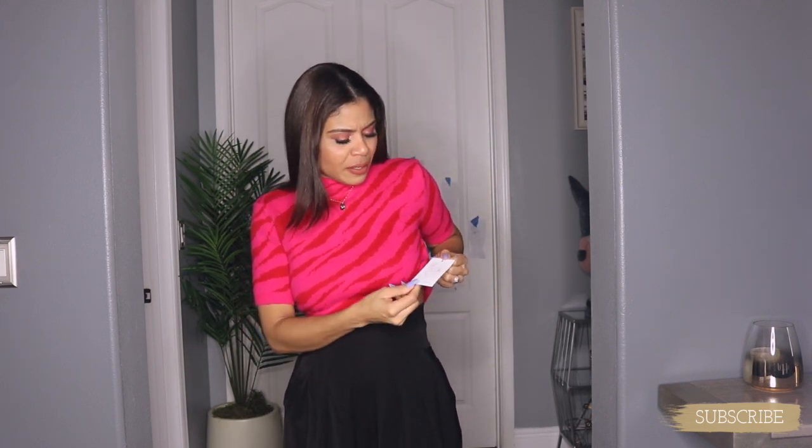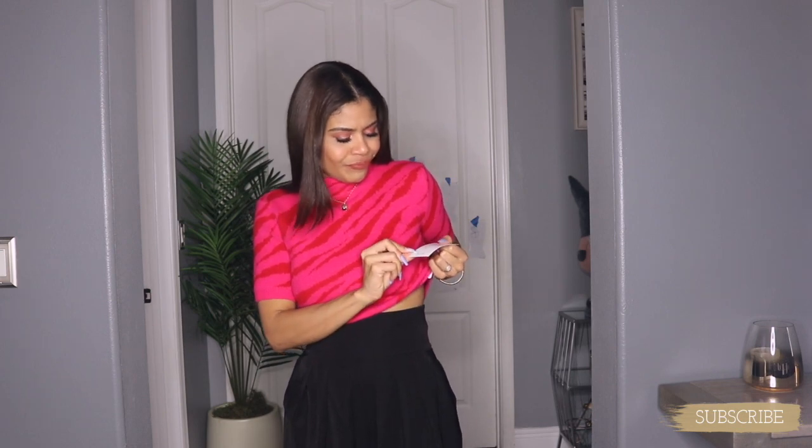This one is so beautiful, well made, good quality. I love the print, I love the color, I love the way it fits me. I got it in size small, and as you can see, it's fitting me perfectly. It has this tab hanging, which I don't know what it says in there. I can't read this, but I love it. At this moment, this one is sold out, but you guys know Shein is always bringing the items back in stock. If you like this sweater, keep tracking this sweater. It is a crop sweater, but as you can see, I'm not showing anything because I have these high-waisted pants. So you can wear this sweater with pants like this or a high-waisted skirt, and you're not gonna show anything.